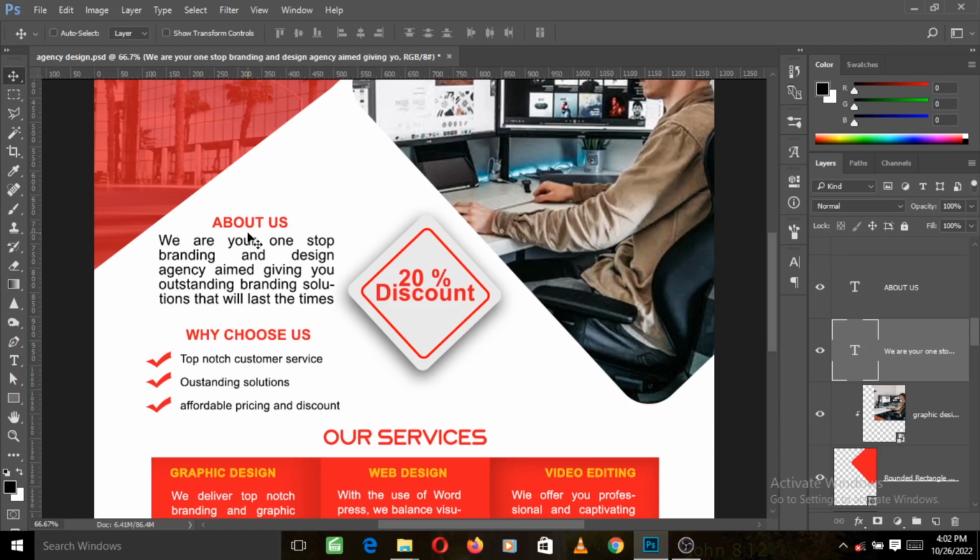Another contrast that can be applied is the heading of the text being bigger than the body of the text. That's another way to apply contrast. When you make the heading bigger than the body of the text, to show contrast between them.